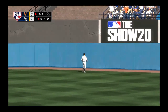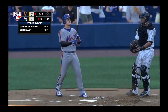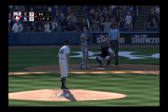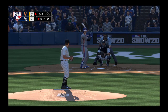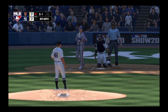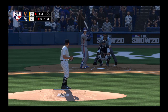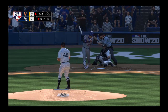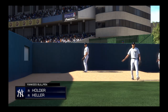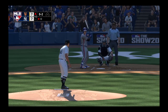And he will make the catch while ranging backward as he just put the glove up and hauled it in for the first out. Now to the plate, Michael Conforto. He comes into this appearance in the midst of a 1-for-4 day. From the stretch, here's the pitch. This is hit down the right field line, but it's going to get out of play for strike 1. Here's the 0-1. Swings through it for strike number 2. Action in the bullpen now as a right-hander begins to throw out there. Bases are empty, 1 man out.